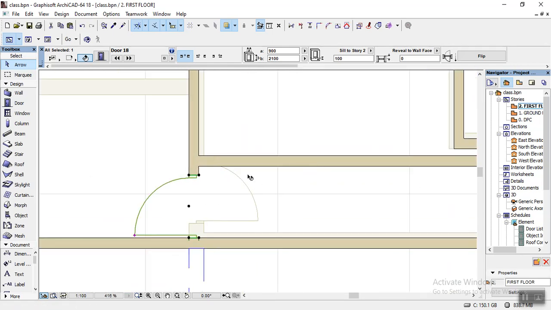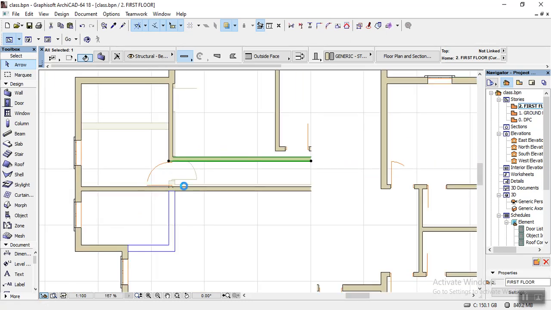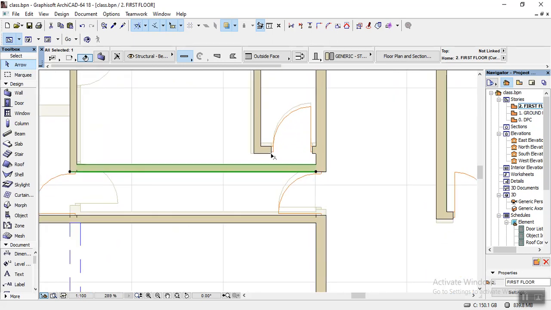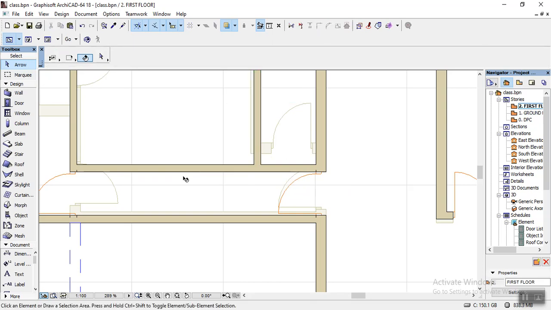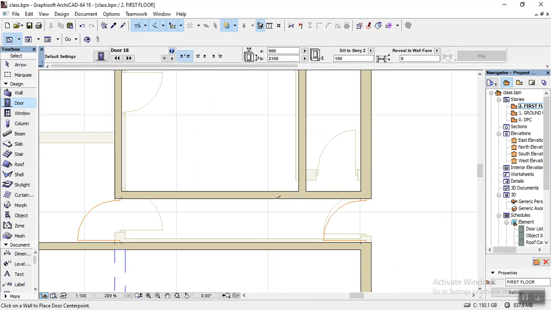So I'll bring this wall back in order for the room to have more space. So I'll bring this to fit in here. So this is just a walkway. Then I'll bring this toilet wall. I'll take this off. I'll drag this toilet wall to fit into the spot. Okay, so the next thing I'm going to do right now is put my door. I'll pick a door too. I'll place a door here.